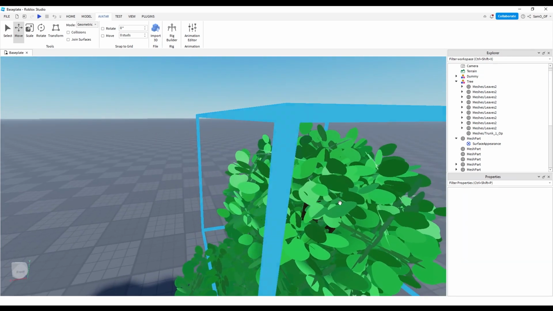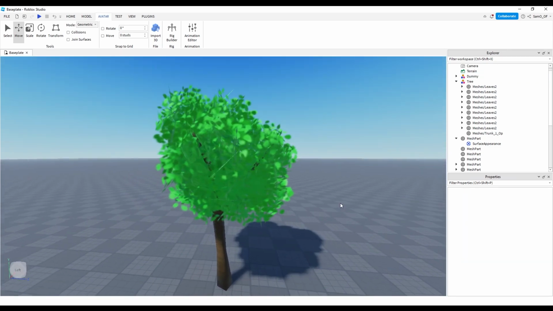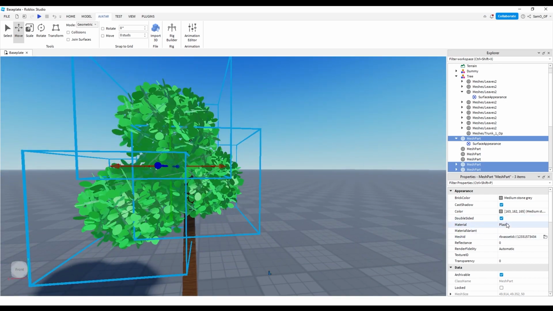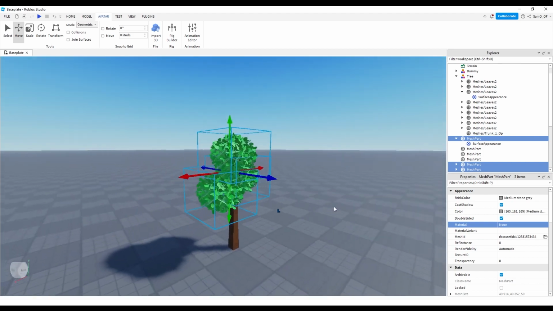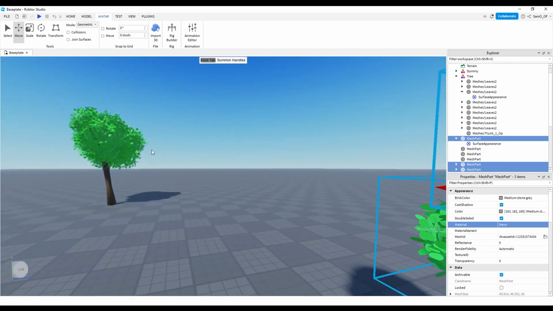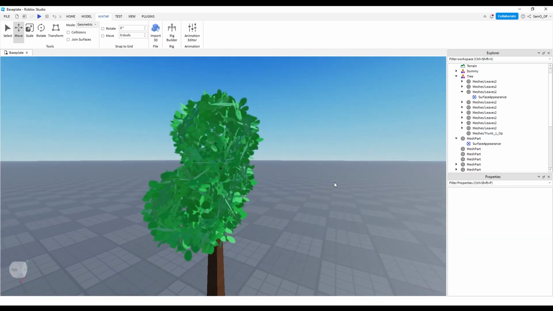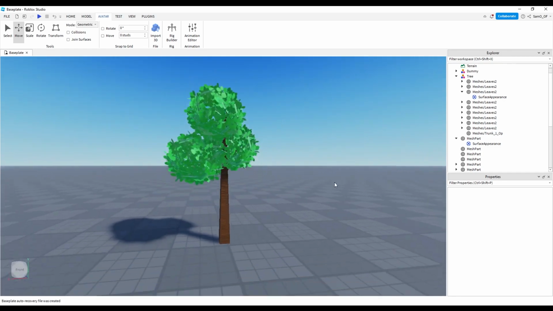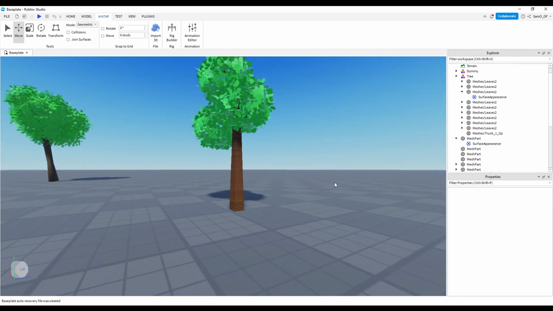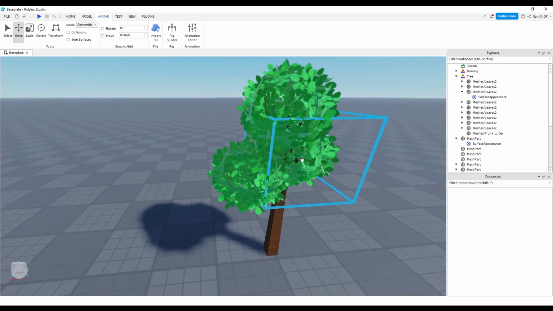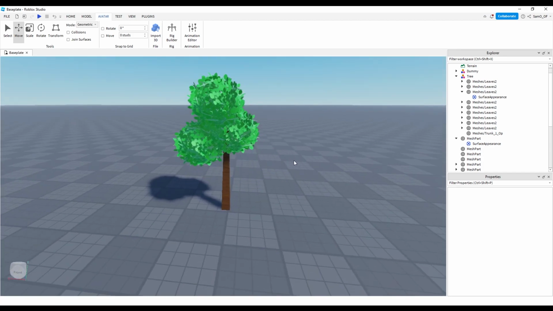You have to really play with the settings to get yours looking like this one. For example, you can go in the mesh settings and change the material. So you change the material to something like neon. You'll find it'll actually have less reflections and it passes through better. Or I'm pretty sure there are a few other better ones. Like if you use force field, you have this whole cool look where it all together just looks different. It's about playing around with these settings. Lighting will also play a big part. And it's up to you now to see what you could do with this method.